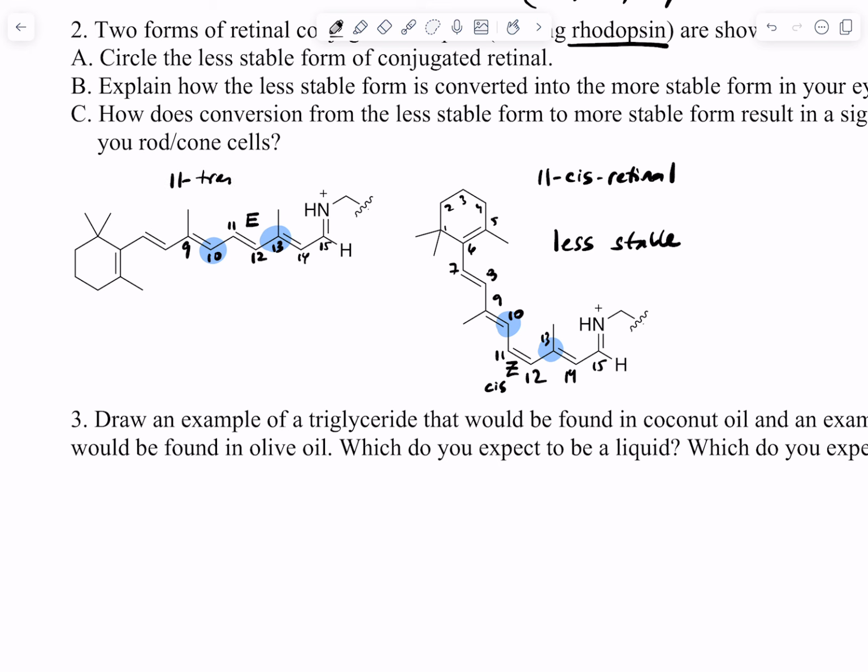This is 11-trans-retinal. The trans isomer is more stable. Notice that all the other double bonds have stayed the same. If we make these assignments, you would see E, E, E, E. Over here, it would be E, E, Z, E. So the only thing that's changed between these two is the configuration of that alkene between 11 and 12. I'm not sure why it's glitching like that. I apologize.